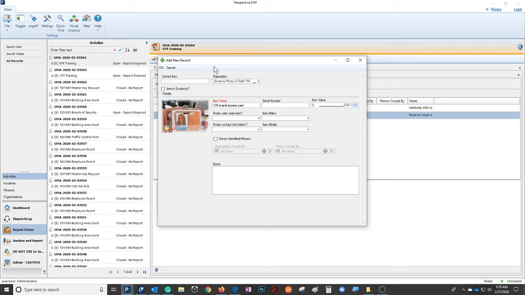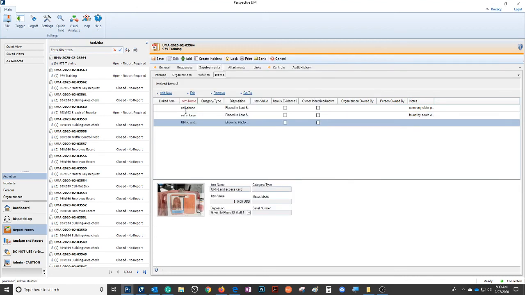access card. And we know that we gave it to photo ID. If we just placed it in lost and found, then we choose placed it in lost and found. If we took it directly and gave it to one of the people that work in photo ID, then choose that we gave it to somebody in photo ID. That way we know specifically that you gave it to somebody that works there.